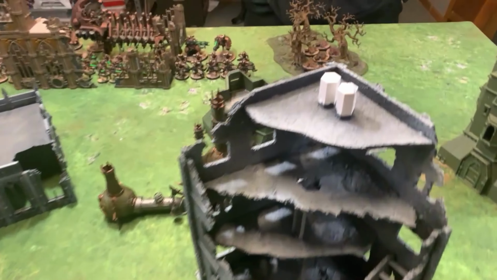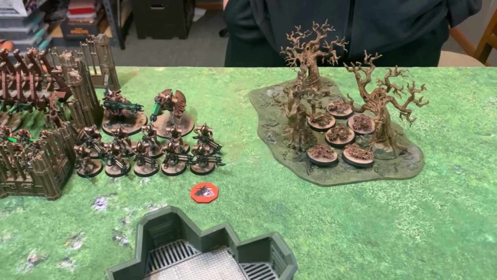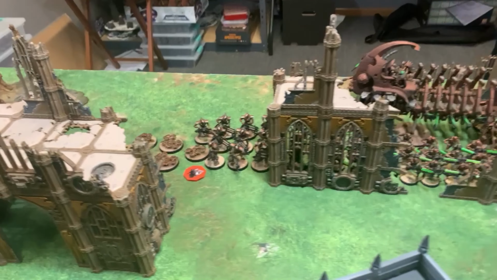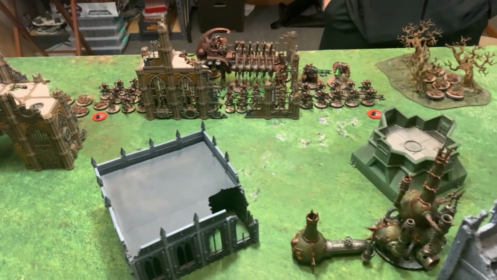Eric, walk us down your Necrons, sir. So I have Scarabs on each flank to rush forward, lock up where I need to, block if they need to. The rest of my army is set up in the typical Necron phalanx, set up in the building to give me as much help with cover as I can get.